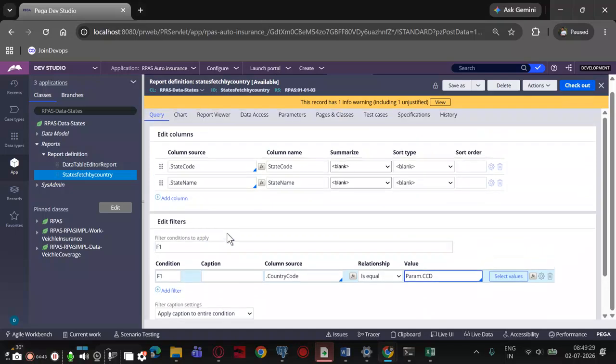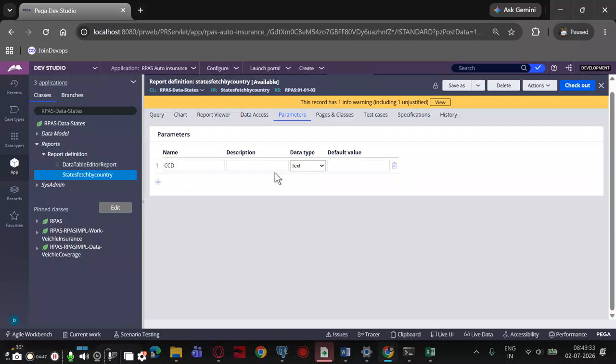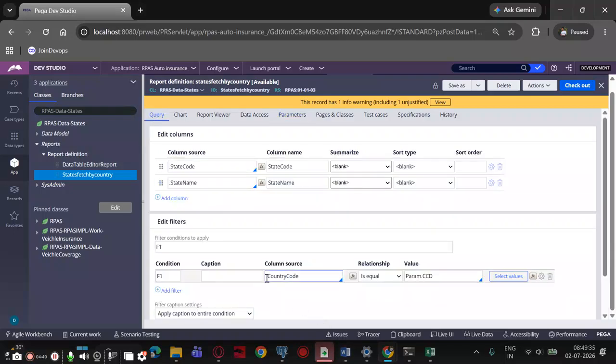So whatever parameter I have defined here, CCD, I'm passing in this query. If the country code is equal to param.ccd, then execute this report definition accordingly. This is the where condition. This report definition is done.